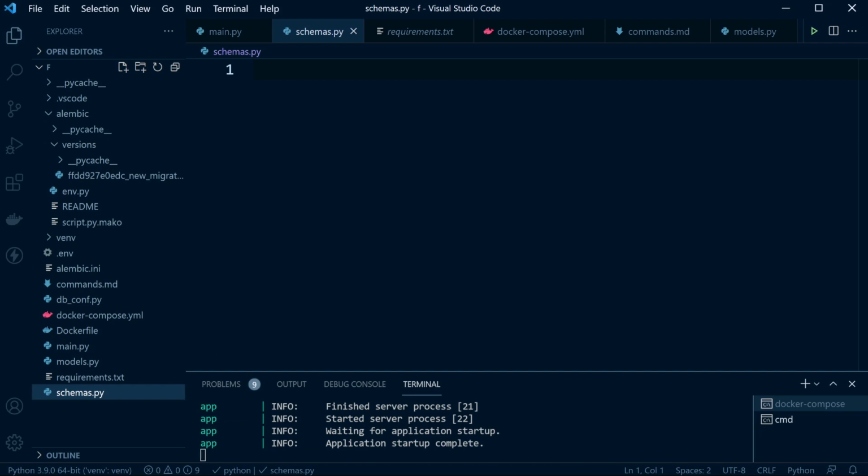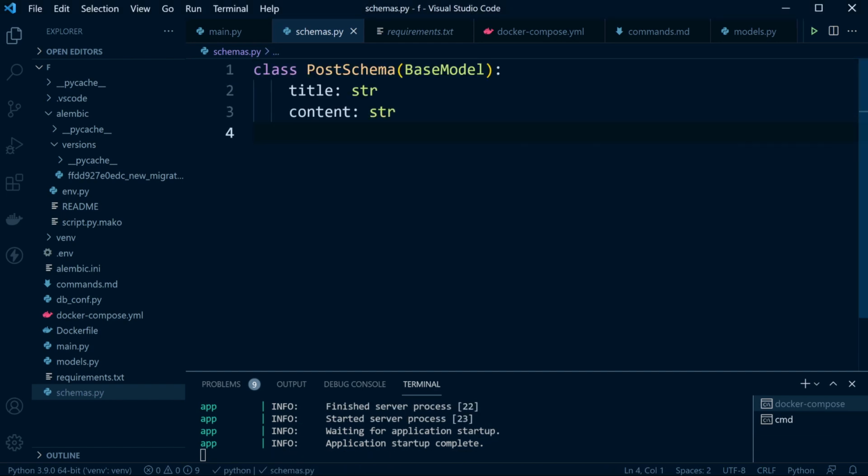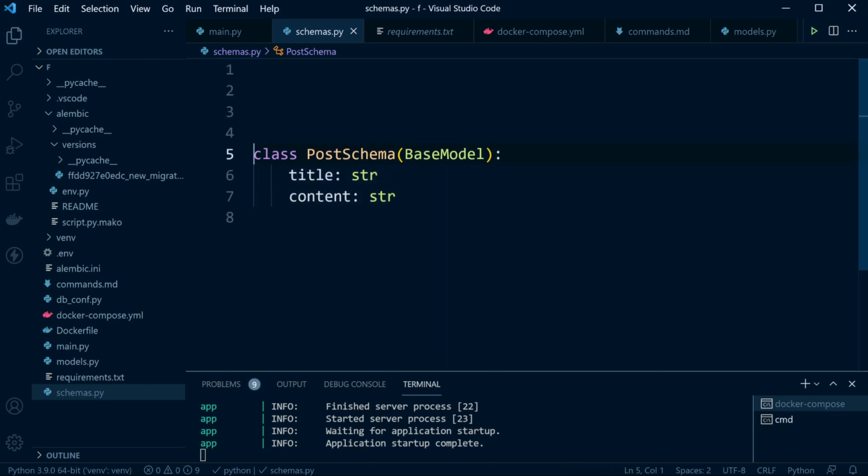Right, so now we need to create our new post schema. Essentially, what we're going to do here is define what it is we want to save into the database. So class PostSchema, and this is where we're going to post data. This is basically the schema. This is the format, the expected data that's going to be saved into the database. So just title and content. So that's created with a class.